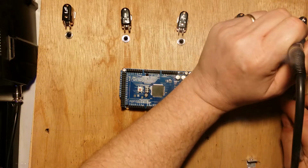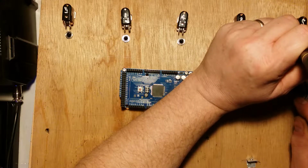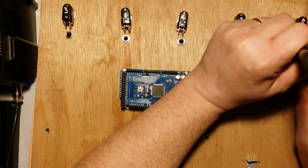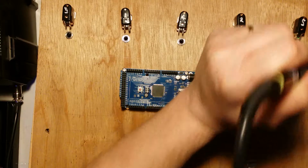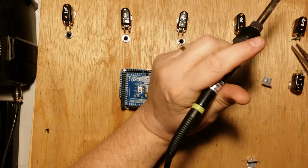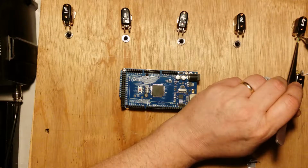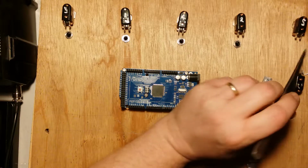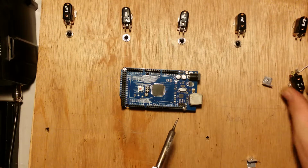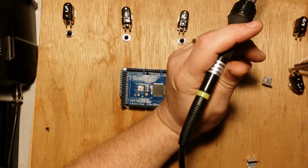The thing with soldering is that you only get heat transfer if the solder's wet. The thing you've got to be careful of, not so bad with fairly largish components like this, is that you want quick heat transfer so you can melt the solder but not melt everything attached to the component the solder's attached to. So actually having a soldering iron too cold, you're more likely to cause a problem than a much hotter soldering iron.